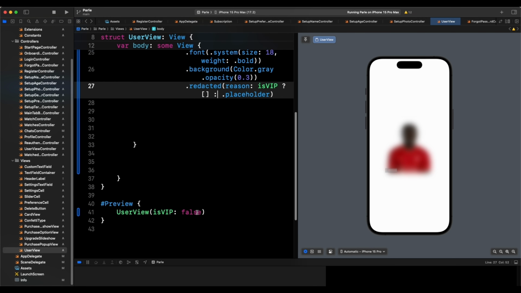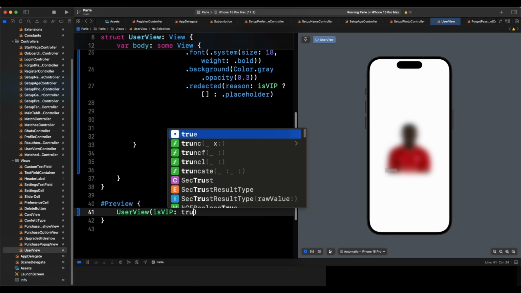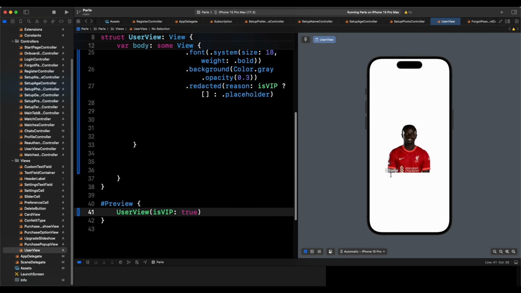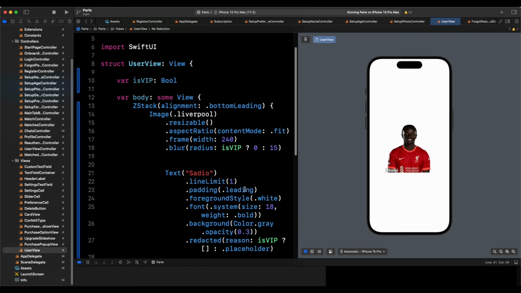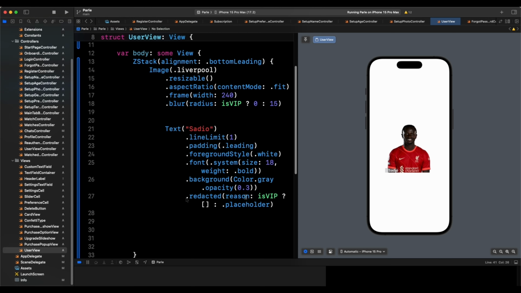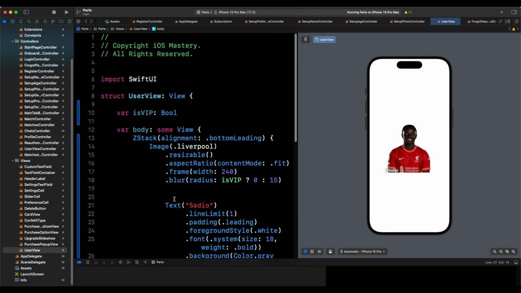And so if it's false, this is what it looks like. And if it's true, it's going to be empty, so we're going to get the name, right? So we have made a bit of simplification to our code, and if you ask me, it looks the better for it. Now, what is the next thing we want to do?